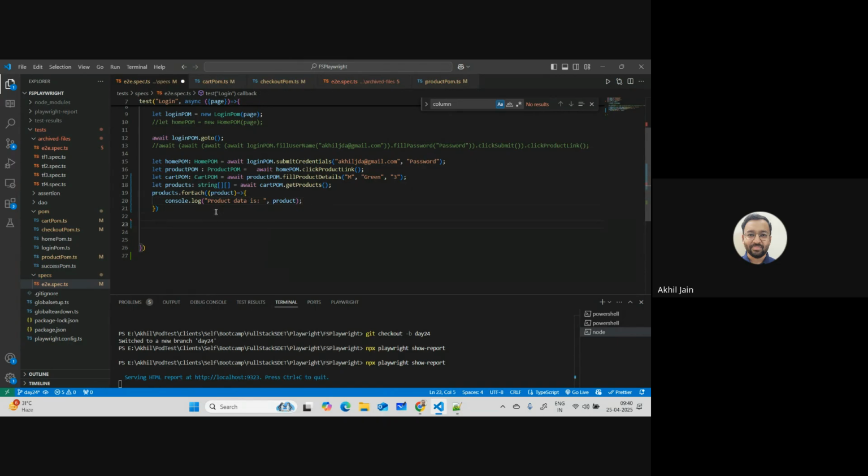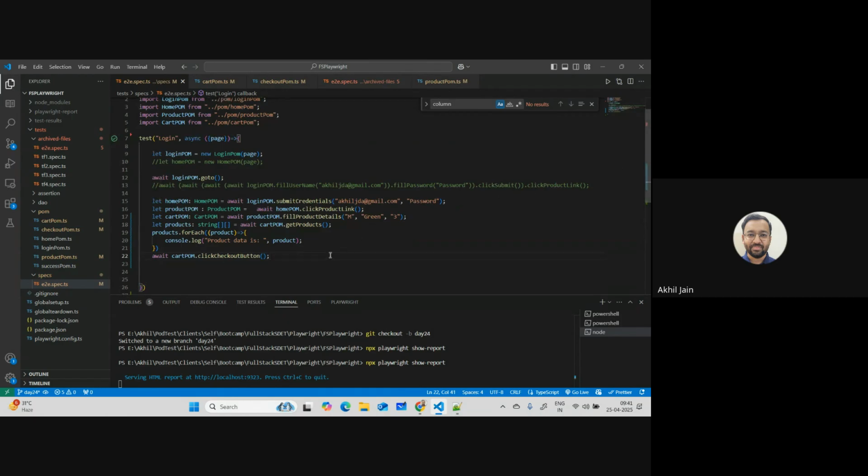Again, you could do this in your method also, right? I'm just showing you for the purpose that it can be done. And next, once we're done with all this, I would like to use this await the cart form to make a click on checkout. Click checkout button. Again, we might get a problem of loading the page, right? So if that is a problem, we'll just add page dot load wait state, right? Okay, so let's run the code, see whatever it prints.